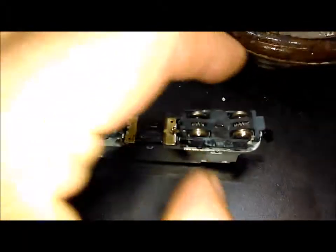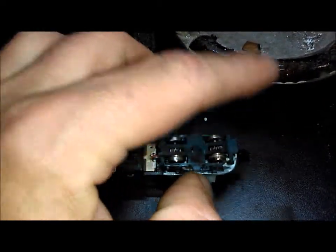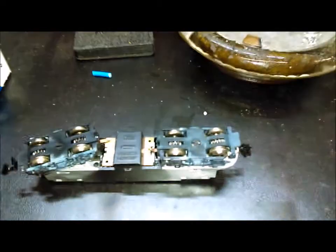That's not good. Yeah, it did some damage when she took a tumble. It broke this front section right here. I think I can fix it though. So hopefully not all is lost.